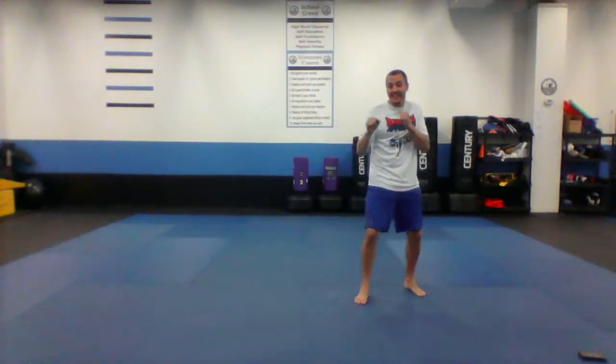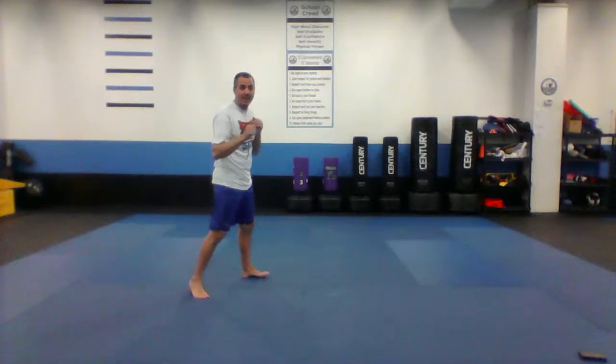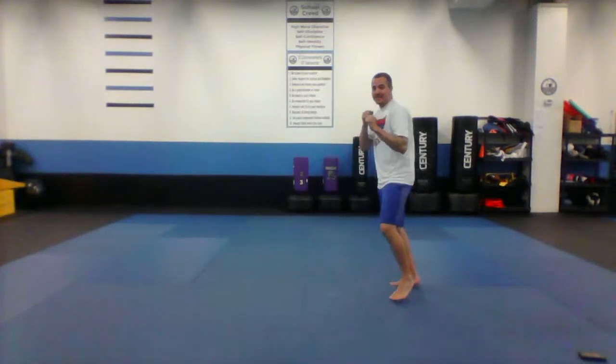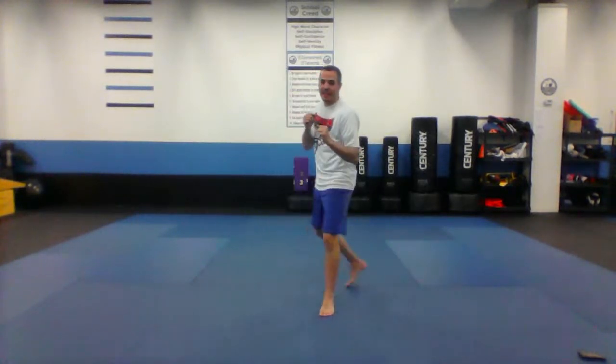We're focusing on technique, okay? Not like our conditioning exercises where we're going for lots of reps. This one, make the kick correct. Not so much about the number of kicks you throw. It's more about the kick being a correct motion.